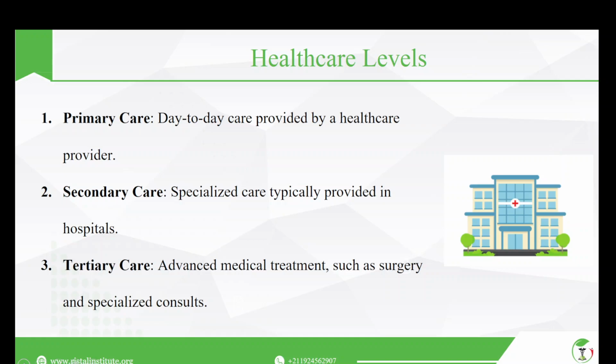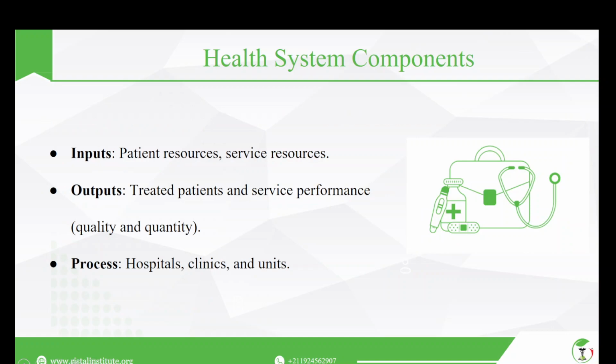We can also look at the healthcare system components in terms of what we call the WHO building blocks for health systems, where we have the human resources, that is the people who work in the hospitals. We look at the infrastructure, the nature of the healthcare facilities, the hospitals, the primary healthcare centers, the primary healthcare units, and the rest. We look at the medicines, pharmaceuticals, and other supplies needed.